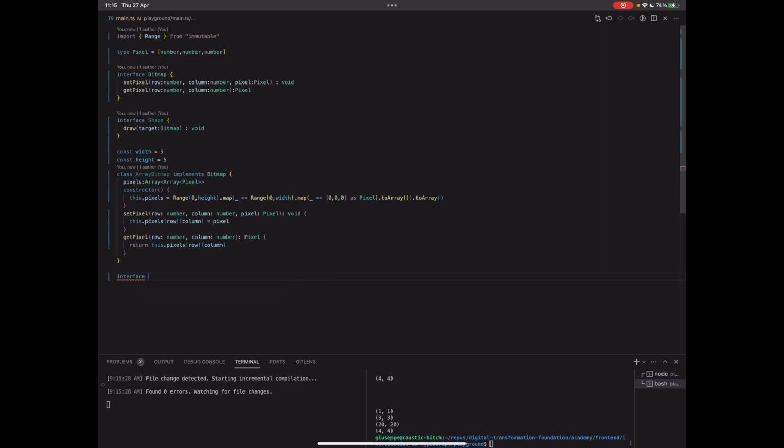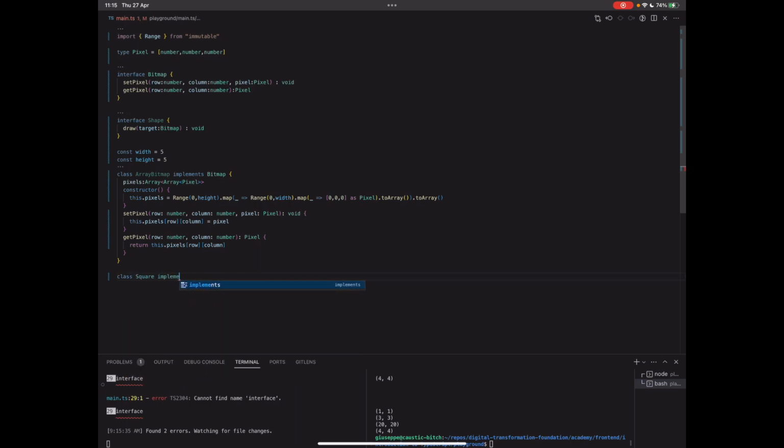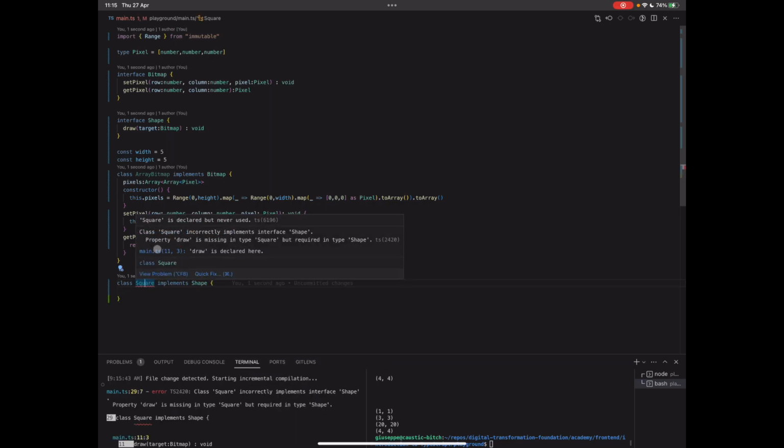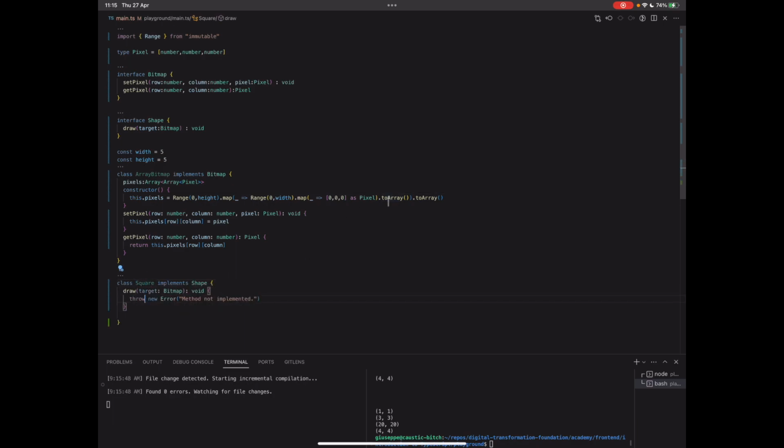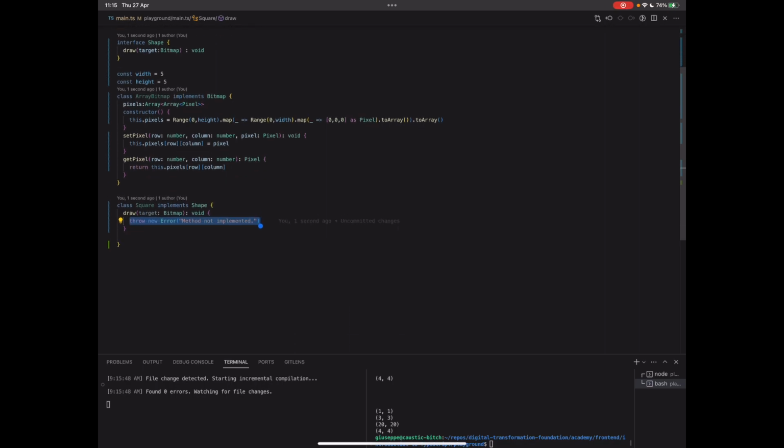Now is where things become interesting. Let's define an interface, Shape, and an implementation of shape, for example a square that implements shape. Again, we get the IDE suggesting to implement the interface shape. A little bit of help. Every bit of help counts.